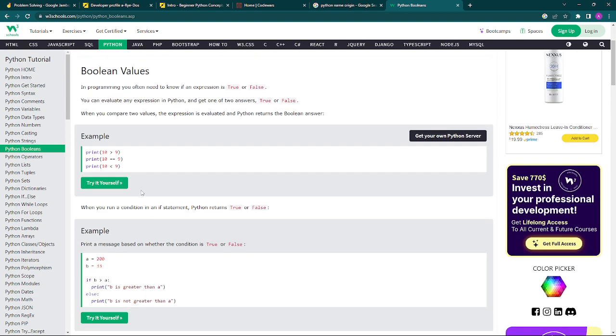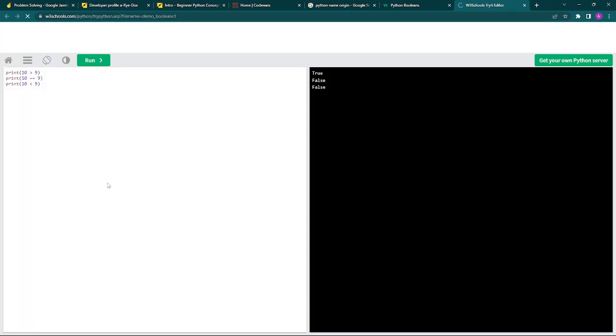So, yeah, and it even has these little things where you can try it yourself, although it's a little pop-out window. So, print if 10 is greater than 9. All right, well, that's true. If 10 is equal to 9. And in programming, it's almost always a double equals, because if you just use a single equals, you make that equal to that. Although that doesn't really make sense with numbers, but if you had a variable and you're trying to check to see if my var 1 is equal to my var 2 and you accidentally just put one equal sign, it'll make my var 1 equal the contents of my var 2.